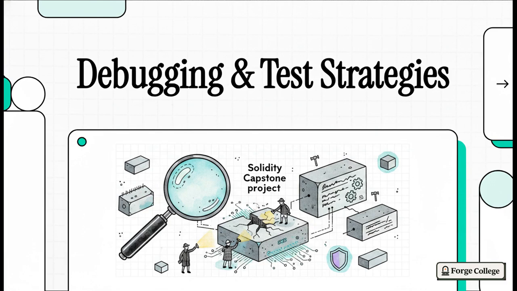Okay, so today we're officially putting on our detective hats. We're going to be stress testing our Solidity from Zero capstone project. Now, if you recall from our last lesson, the one on library strategies and integration, we successfully wired up all those external helper libraries to our smart contract. We organized the code, we felt pretty great about it.